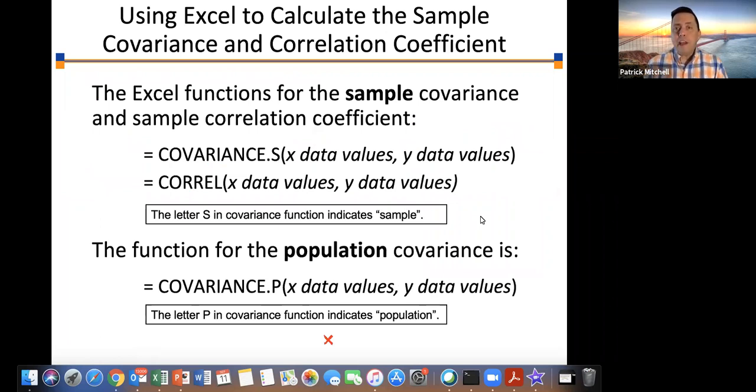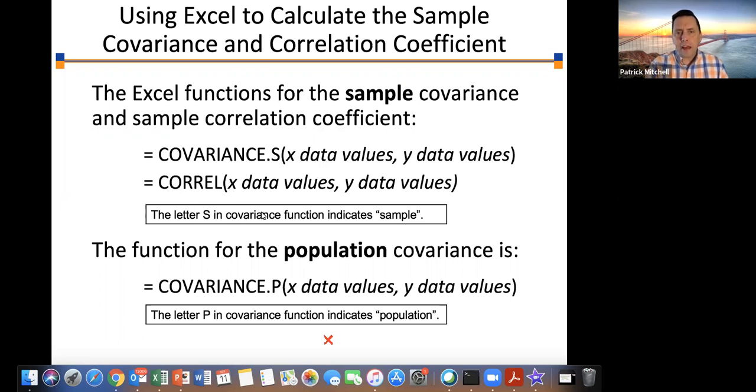All right, if you would like to use Excel to check your answers, and please only to check them, all right? If you're taking my class, I will probably look at your work for this just to see that you know how to do it manually, but it's perfectly okay to use Excel to check your work. So the formula for covariance is covariance.s, and here you would put two ranges. First, the range of x values and then the range of y values. The same thing for correlation coefficient, that's CORREL. And again, range for x, range for y.